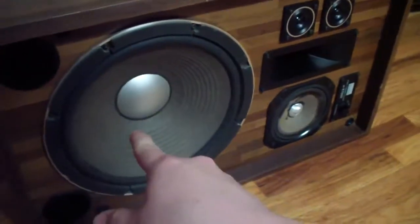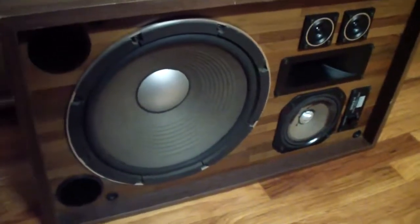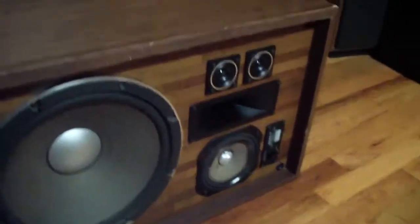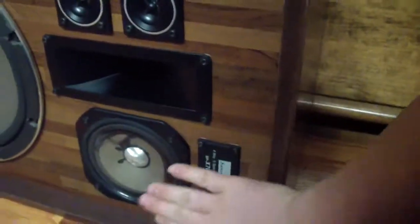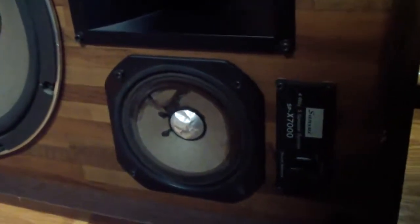You get a 12-inch woofer. The woofer is made by Matsushita Electronics in Japan. We have a Foster tweeter, which was made for Sansui, just like the woofer was. Two tweeters, I don't know the manufacturer. I'd say the same manufacturer as the midrange. I'm going to get a new midrange for this unit as well. As you can see, it's functional, but not pretty. There's a nice big tear in the cone.